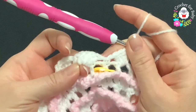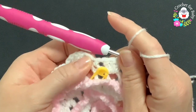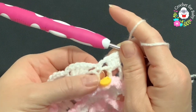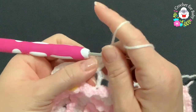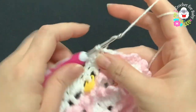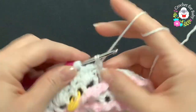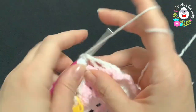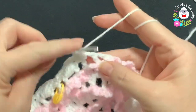Here's my last shell into this space. Here's the next space we're going to skip. And then I did my single crochet on top of the 13th double crochet. I skipped this next space and into the next I did my shell. Now chain one, single crochet, chain one, and then shell. I'm going to show you this part here so that you can see, and I want to make sure that you all do it correctly.